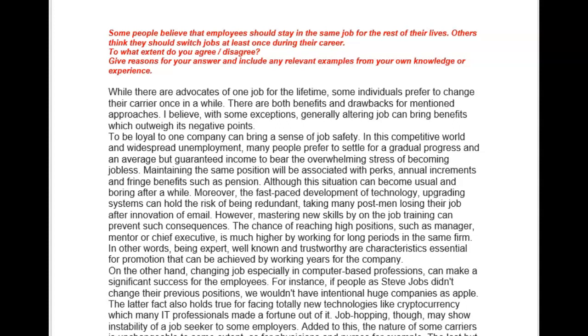You do have ideas, but what you need to really do here is you need to just pick two that belong to the same central idea and then develop those. Okay, develop them well, and then do the same thing in the second paragraph. So let's look at this, for example. You talked here about the perks of staying in the same job. So that's one thing that you could say is a positive of staying at the same job. And then another positive of staying on the same job is the opportunity to reach high positions.